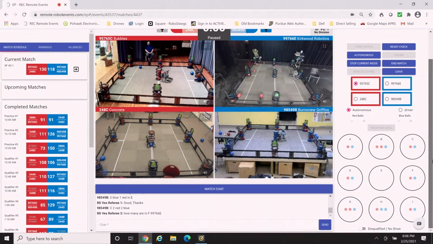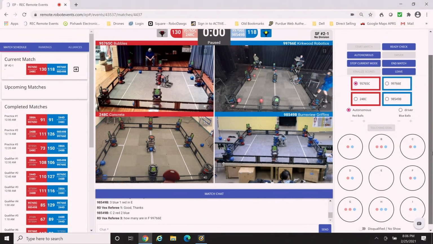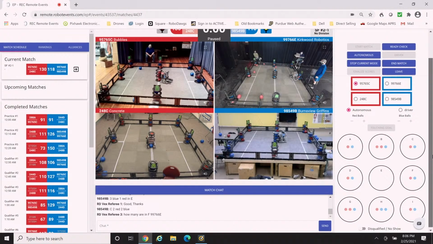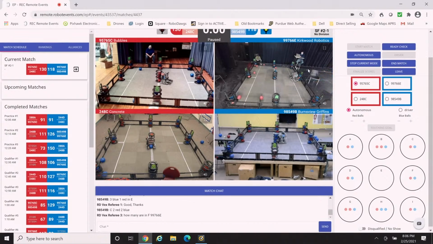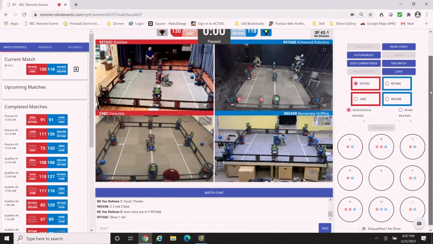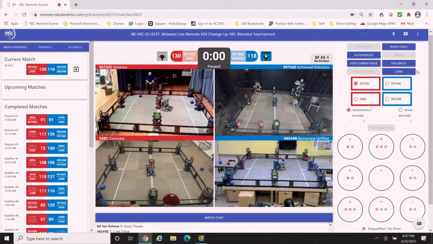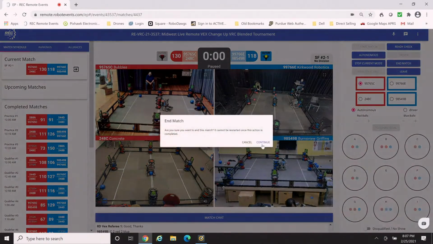There's more questions. You betcha. All right, for Kirkwood, there's a question for F. They're confirming how many and what are in goal F? That's the one you're touching. So they just want to confirm that. 2 blue, 1 red. Thank you so much. Excellent. Okay, and we have a thumbs up, so I'm going to go ahead and end this match.